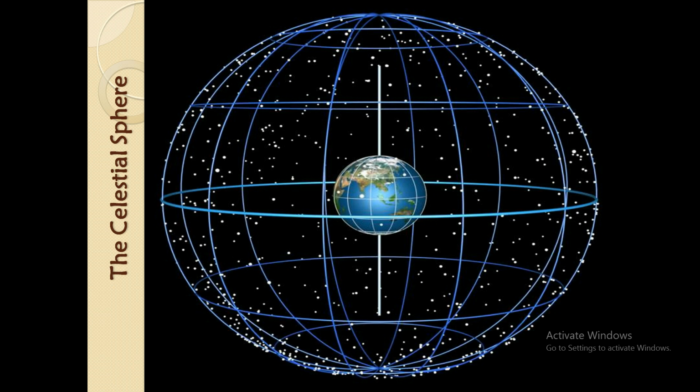We can see the figure. All the heavenly bodies like sun, star, etc. are studded on a large sphere of which the center is considered to be the center of the earth or the observer. As we know that the observer is standing on the earth, the center of the celestial sphere is considered to be the observer, or the center of the celestial sphere is considered to be the center of the earth.